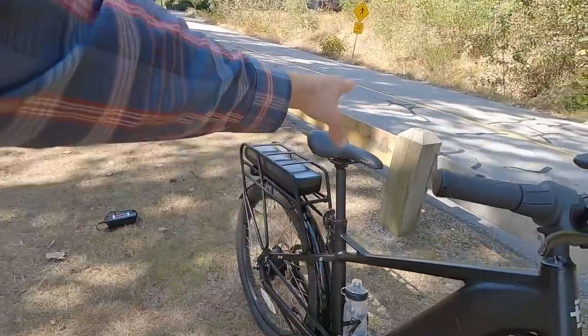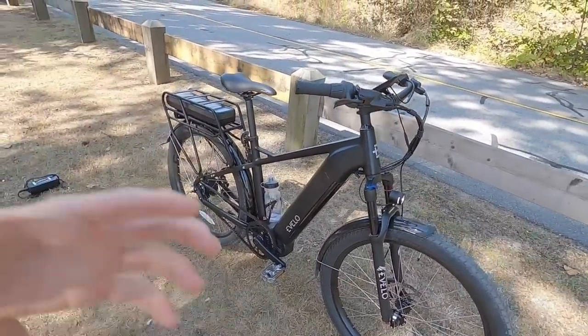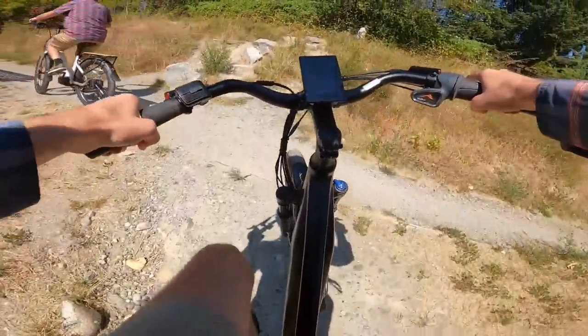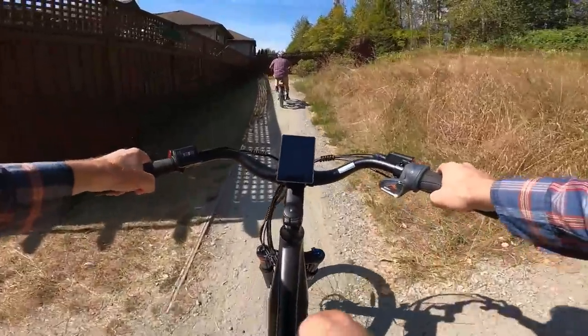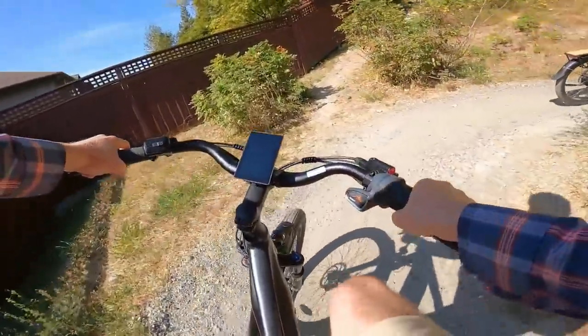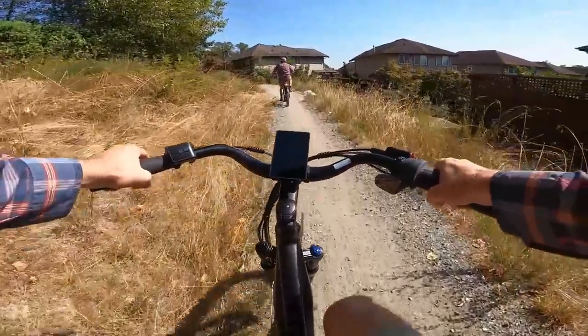By the way, I'm five-nine and weigh 135 pounds — the bike feels great. We raised the saddle so I'm getting full leg extension. I'm an active rider, so this is wonderful. There's so much power here. We were climbing a minute ago up a gravelly, rocky area and the tires were performing really well — they weren't slipping out and I wasn't having to stand up or strain my knees.